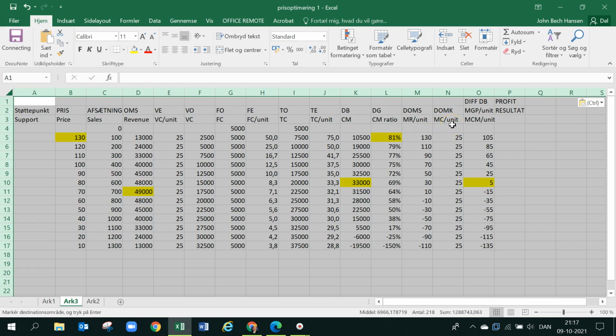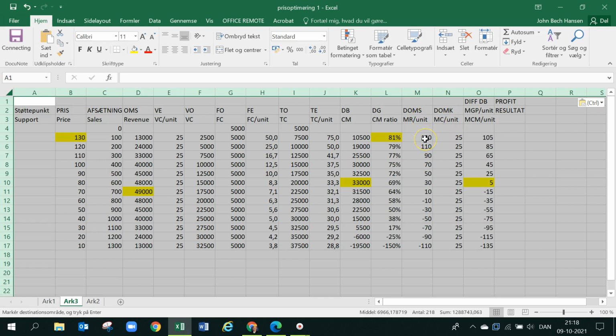I can use this marginal revenue per unit and compare it with the marginal cost per unit. So whenever I increase my sales with a unit, I will of course prefer that my revenue is above my costs. So as long as my marginal revenue is above my marginal cost, I will continue to increase my sales by using the tool of the price. So I will drop the price and increase my sales as long as the extra sales give me a marginal revenue above the marginal cost.